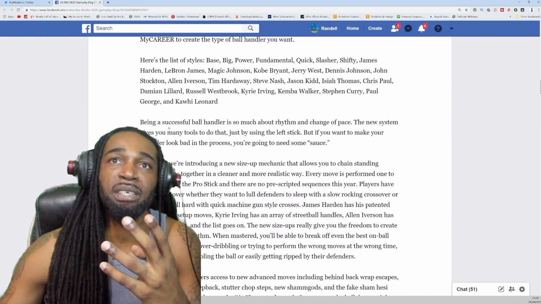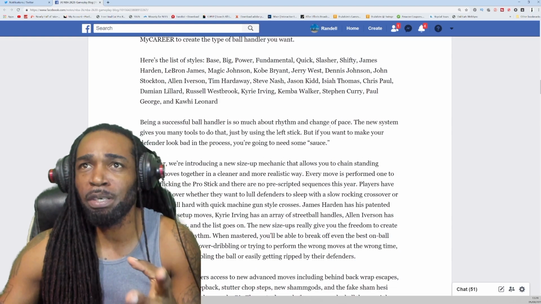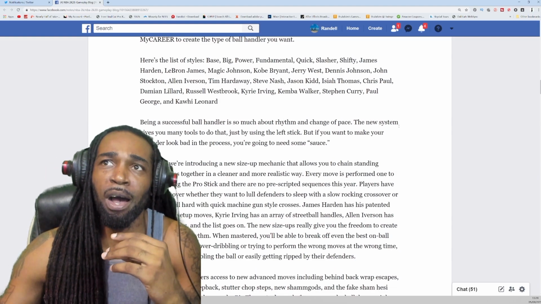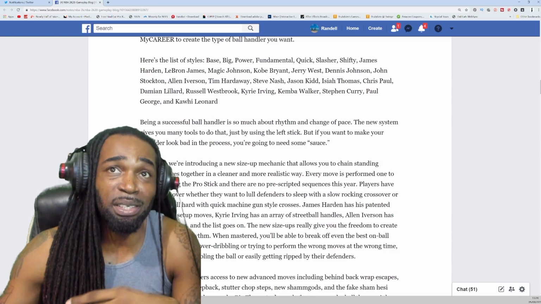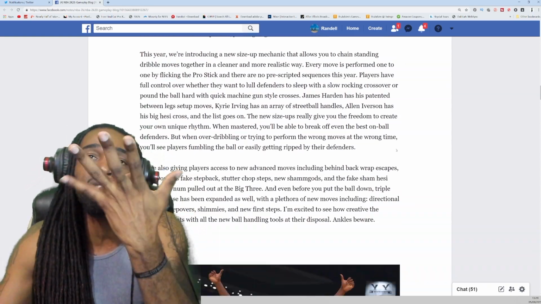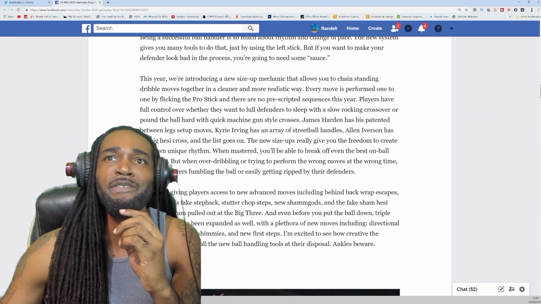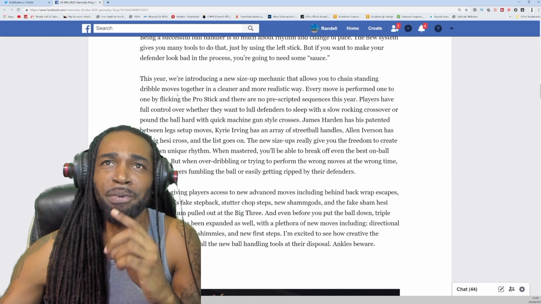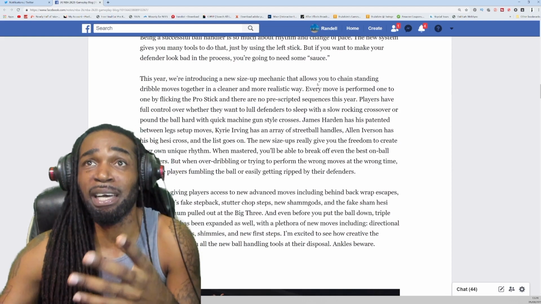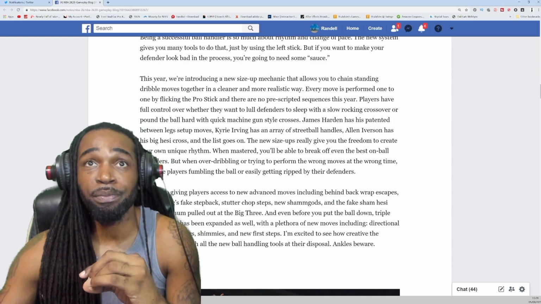Here we go here. To be a successful ball handler is so much about rhythm and change of pace. This new system gives you more tools to do it with the left stick, and you know the normal stuff, man. So let's go down here real quick. This is when things start getting a little bit interesting. This year we introduced a new sizer mechanic that allows you to chain standing dribble moves.